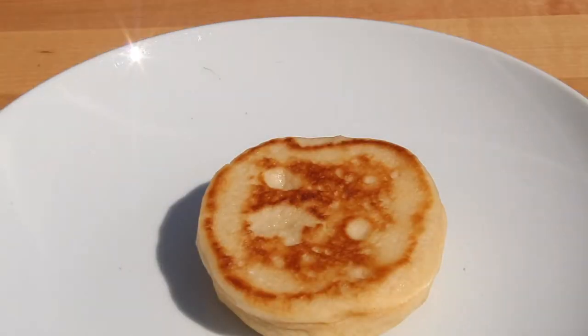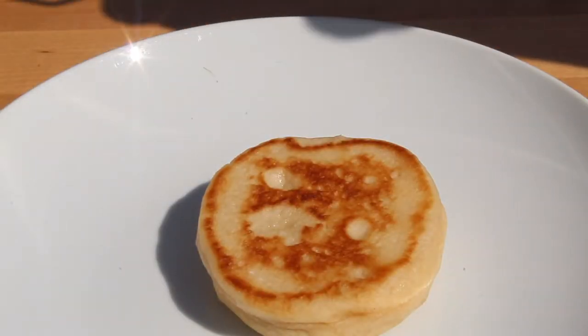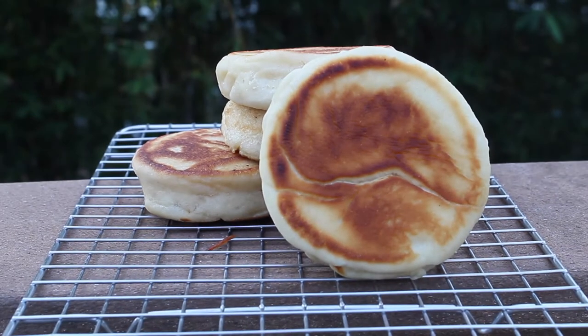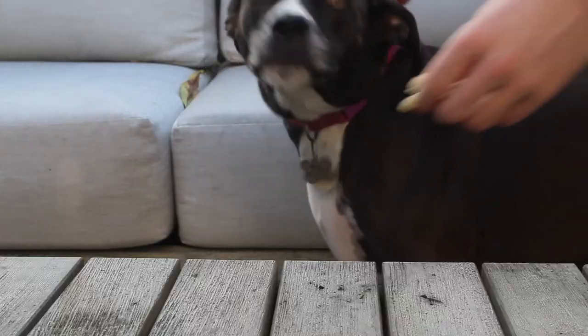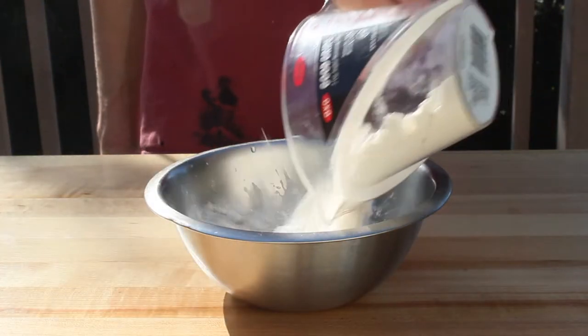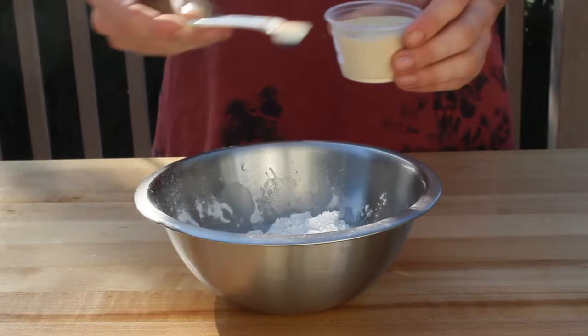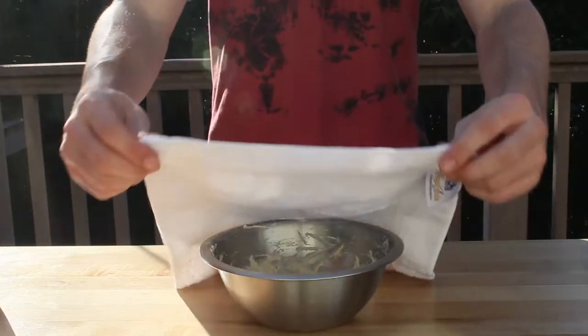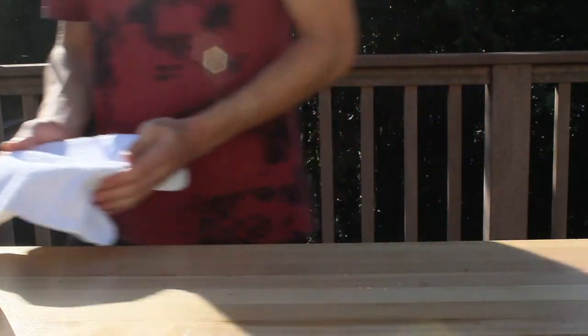I'd like to start this recipe off by making homemade English muffins, because they have a far superior taste to store-bought ones and are a lot easier to make than you would think. Also my dog likes them a lot, so sometimes I make them for her if I'm too lazy to go buy real dog treats. Add 1 teaspoon of active dry yeast, a cup of flour, and 1/5 cup of water to a small bowl. Mix the ingredients together until they're homogenous, then place a washcloth or towel over the bowl and let it sit overnight or 8 hours.